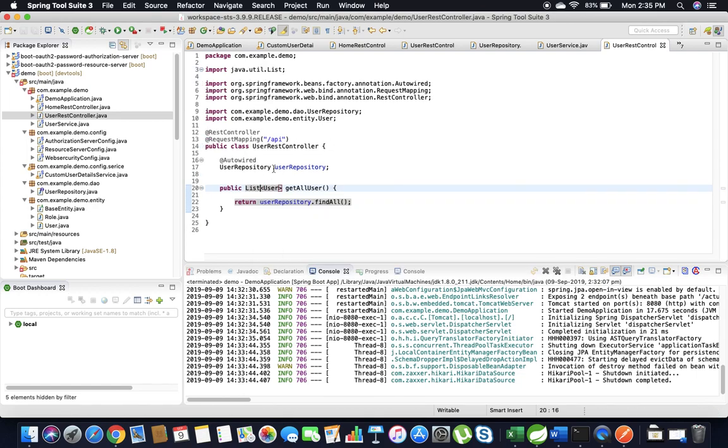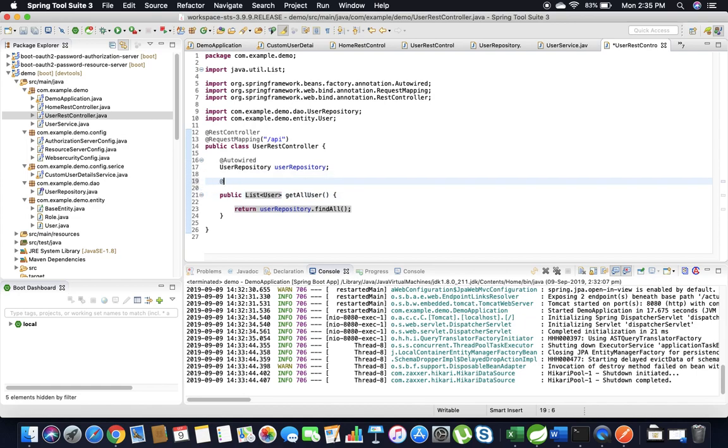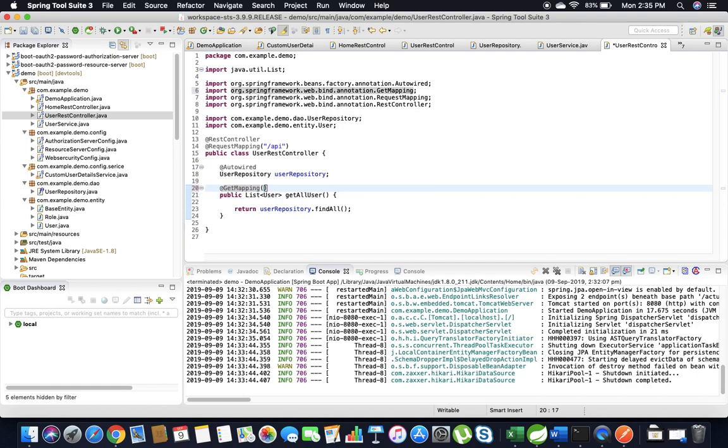Let's run this one. So I'll again annotate this with request mapping. Instead of request mapping, yep, we need it. But this is a GET REST API, so I'll make it a GetMapping and /user. Let's quickly run this.